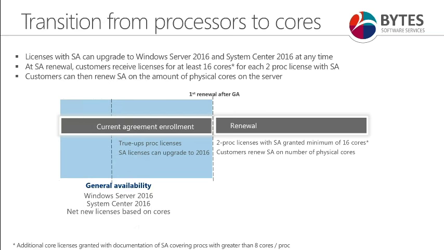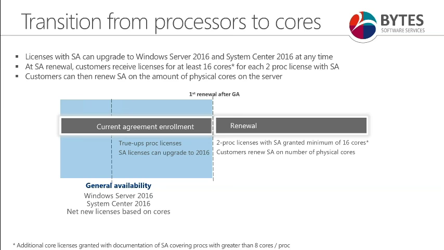So existing customers won't be affected by this until the renewal of their agreement. Sorry, I should say that's specifically for enterprise agreement customers. Under an enterprise agreement, you can lock in the pricing for a period of 3 years, and you can also lock in both the price and the actual license model as well.